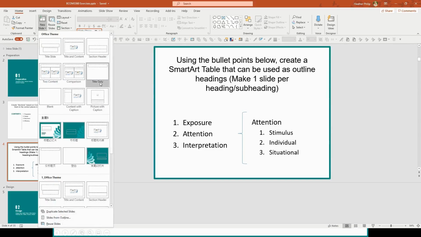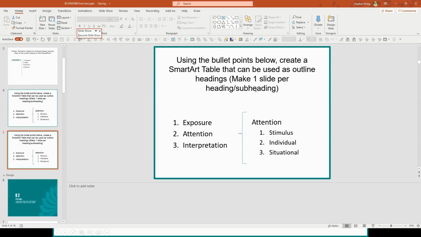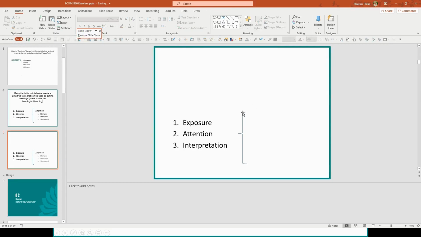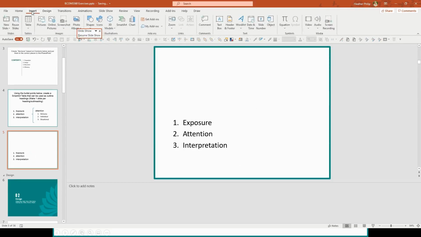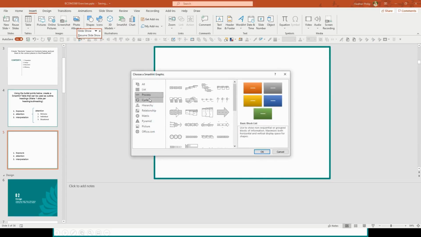Okay, so I can make a new slide. If I just press Control D, it will make this exact slide over again. So that's what I'm going to do for right now. What I want to do is delete all of this because I'm not going to use that. And I'm going to click Insert and SmartArt. Okay. And you'll see that there are several different options for SmartArt.